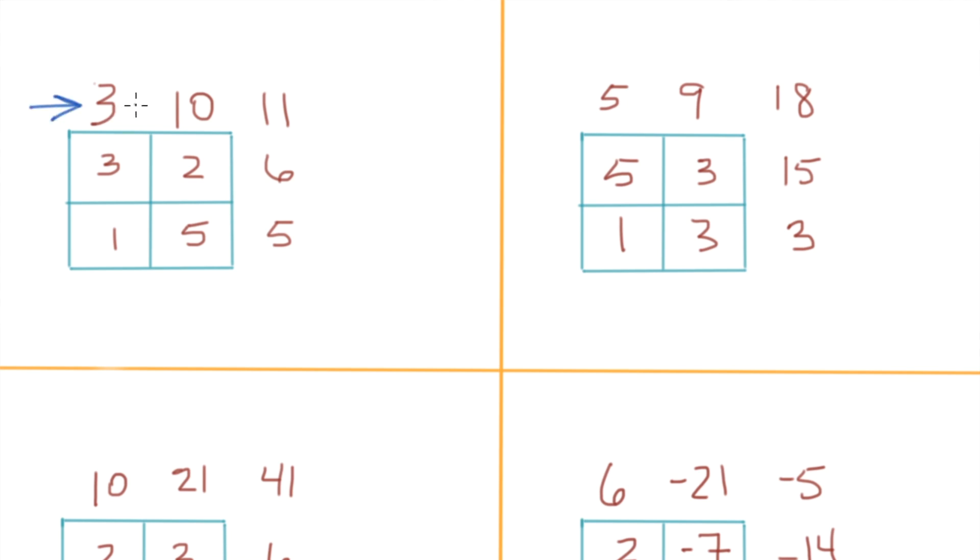So that's the factor game. Now let me explain how it relates to polynomials. Let's explain with this first one: 3, 10, and 11. Think of the 3 as a, the 10 is c, and the 11 is b. This turns into this polynomial: 3x squared plus 11x plus 10. And it turns out if you want to factor this polynomial, the answer is actually in the box. This diagonal has the first factor, 3x plus 5. And this diagonal has the second factor, 1x plus 2. And that's your answer, ladies and gentlemen.